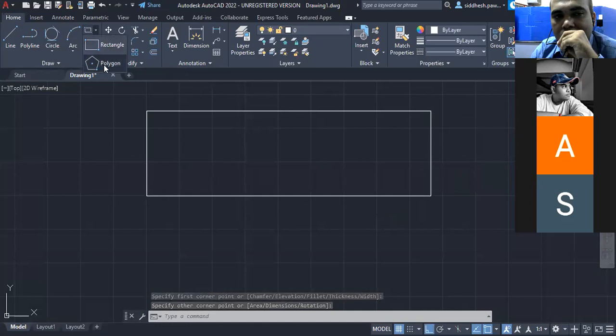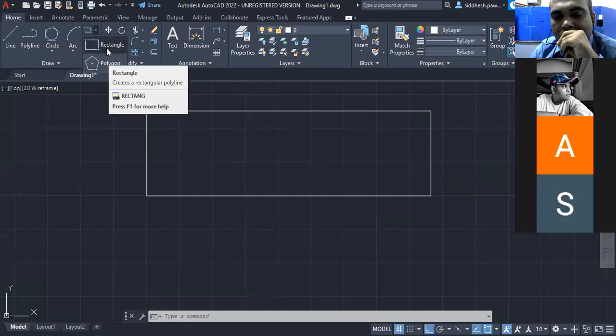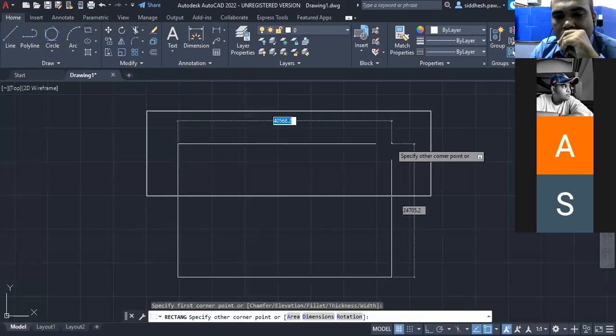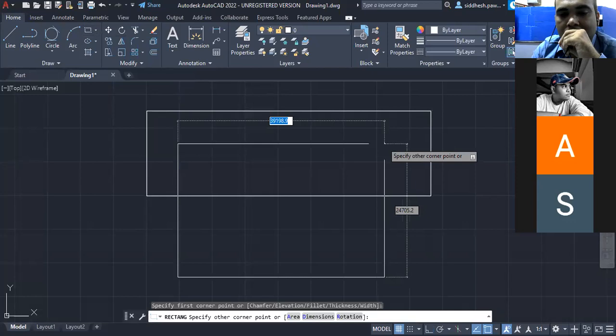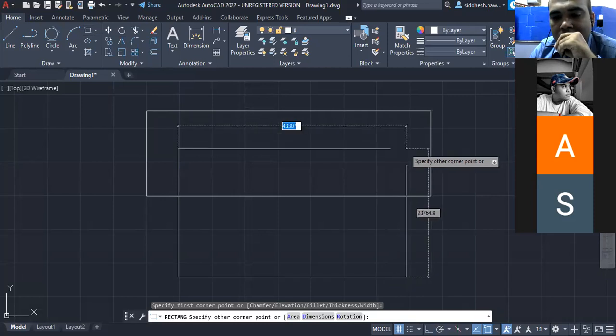There are two things: one is polygon also. Rectangle we have made. Once again, we'll understand how the rectangle is made. Left click, and then you want to make the rectangle. Right now, when you see this portion, two dimensions are being given. One keeps continuously changing, which is in blue color, and another is changing but is not in blue color. So what does that mean?